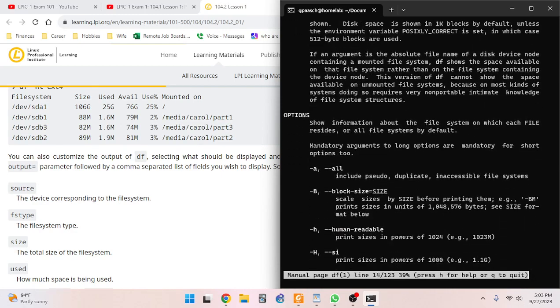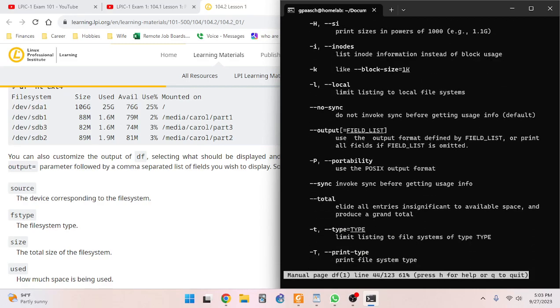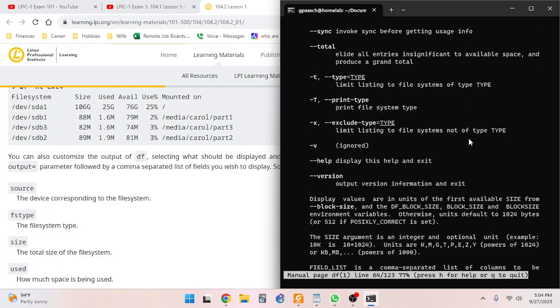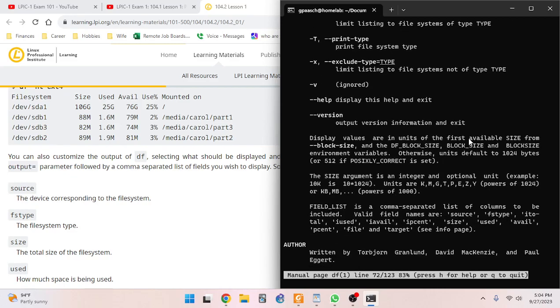Okay, I don't see it there. Oh, here we go. So yeah, output. Use the output format defined by field list, or print all fields. So we should have some help for field list. Here we go. So field list is a comma separated list of columns to be included. Valid field names are source. There we go.